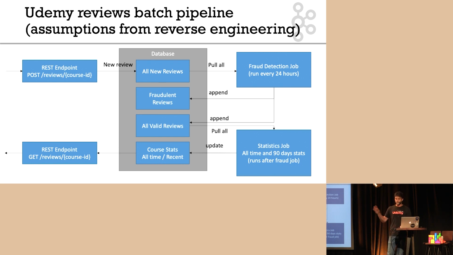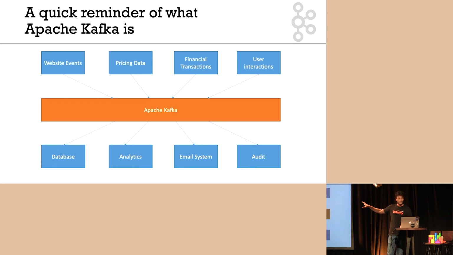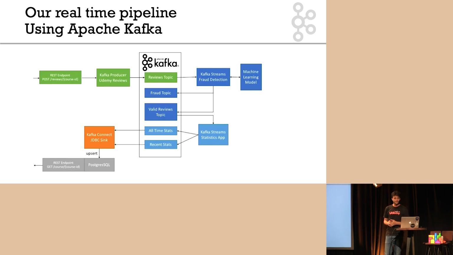And so how do we transform this thing into that? How do we go from one to the other? Turns out it's actually not as difficult as you may think. It looks exactly the same as we had before, but now we have different blocks, and each block is a different color. There's the green block, which is producing these reviews into Kafka.